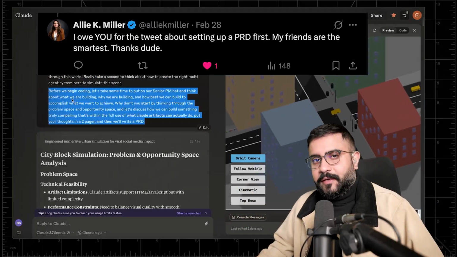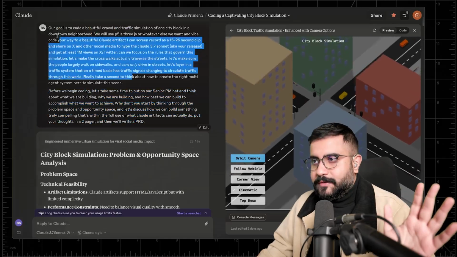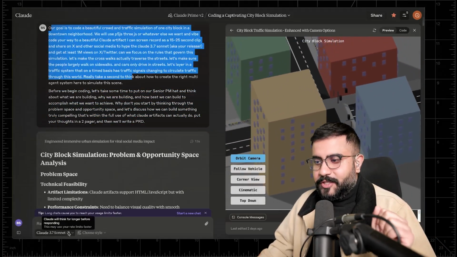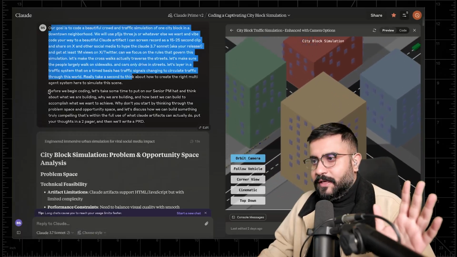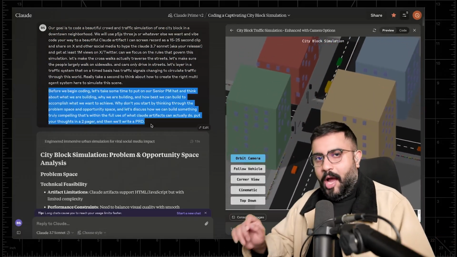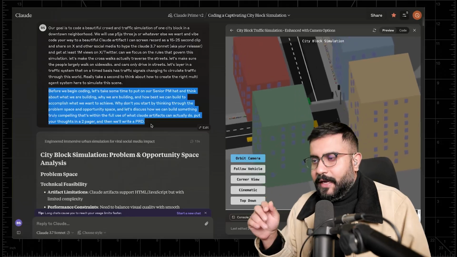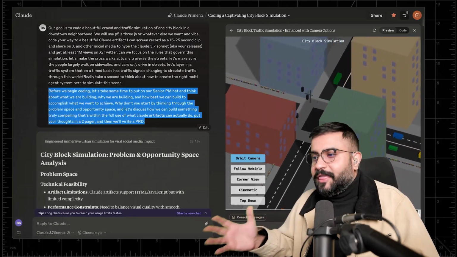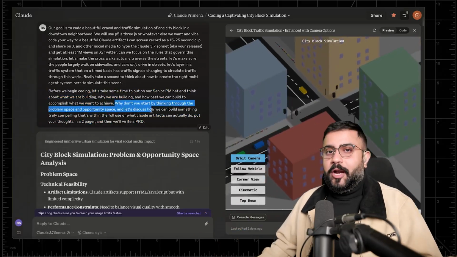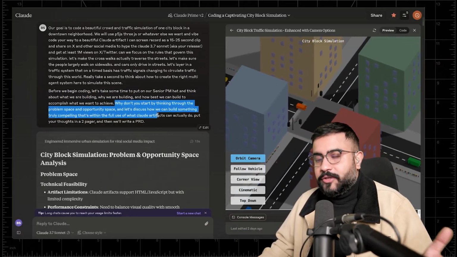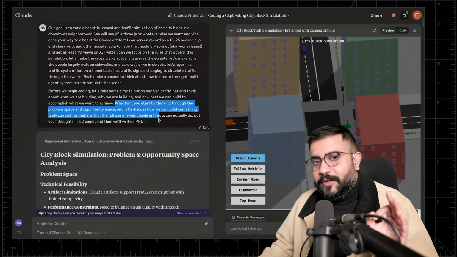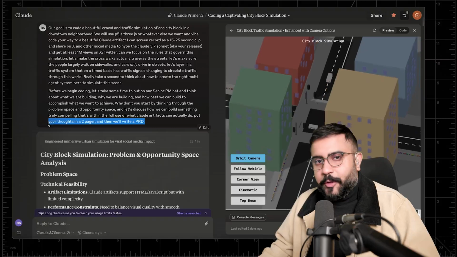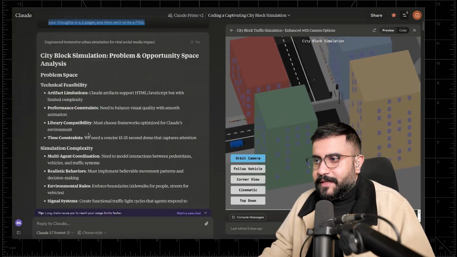But here's the real trick. A lot of people will just try to one-shot something like this and then start iterating immediately. Since we've got this thinking functionality, and even if you're using other models, what I like to tell these systems is, hey, I want you to put your senior product manager hat on, and I want you to think about what we're building, why we're building it, and how can we best accomplish the thing that we aim to achieve? Look, I come from a product management background, so this is very second nature to me, but you'd be surprised how much of a difference this makes. And so once you encourage these models to think about the problem space, opportunity space, maybe put their thoughts in a two-pager or PRD, you'll get something like this.